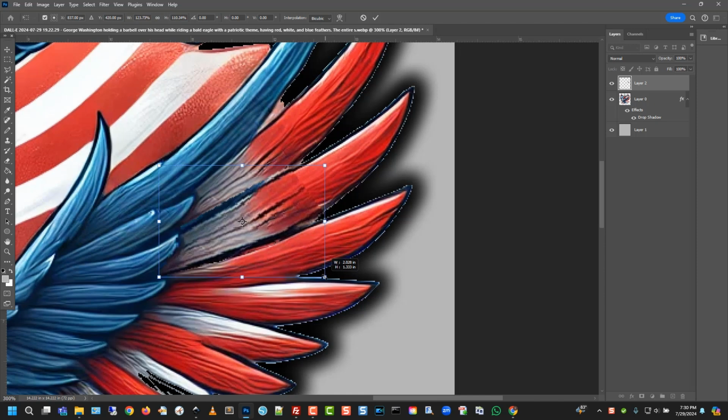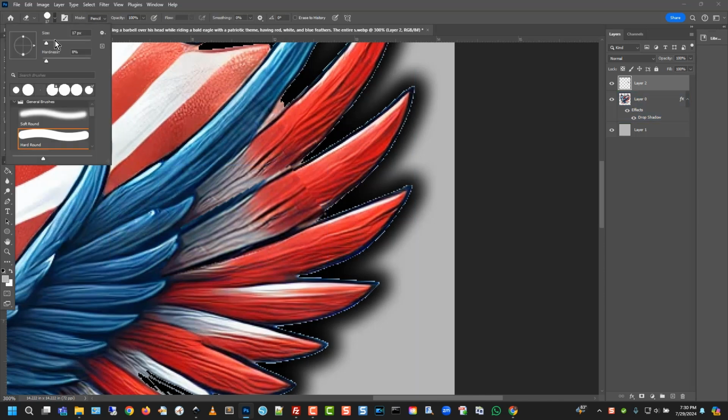And if you'll notice, I'm trying to kind of line up the edges, the black edges here, along with the feather that's underneath of it. And you can see there it actually blends really well already. So I'm going to use my eraser tool. We'll adjust the size down and adjust the hardness down a little bit.